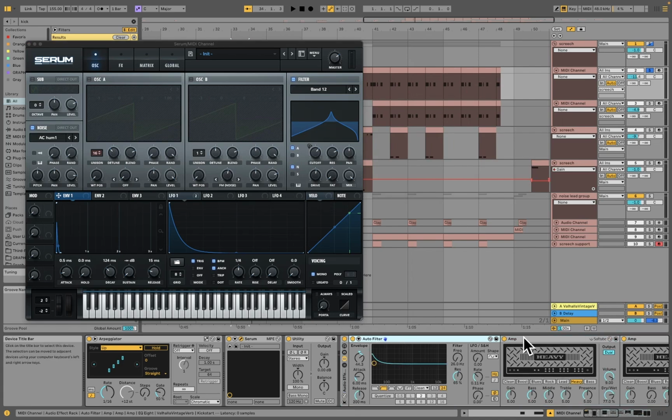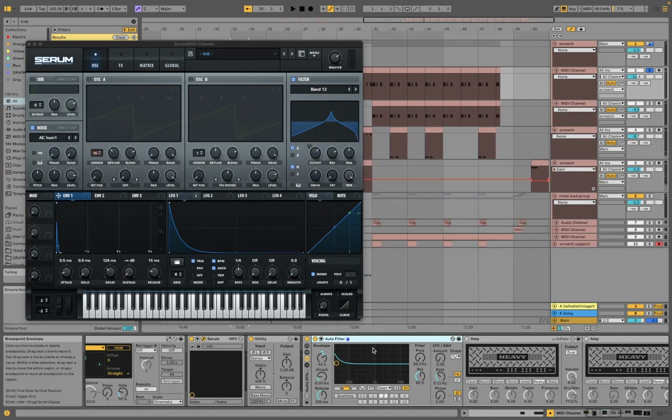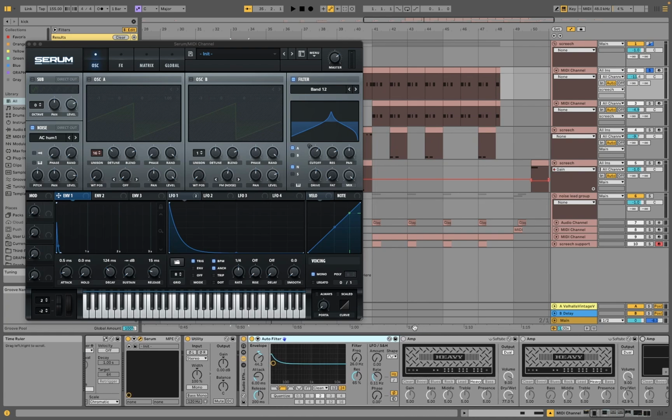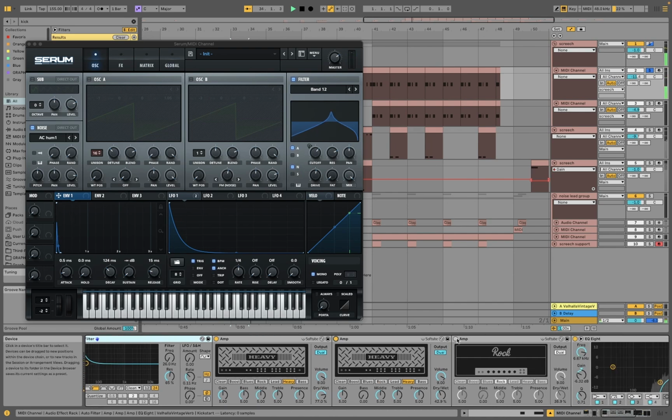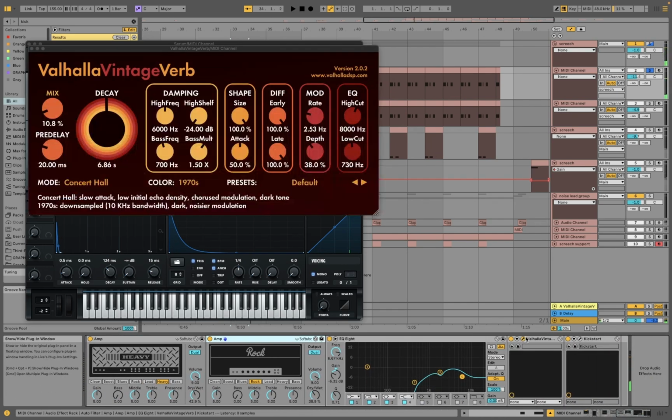But what makes the noise is this filter envelope. So it makes it move going in the highs and go down in the lows, and then everything is boosted with these amps. And of course, my reverb.